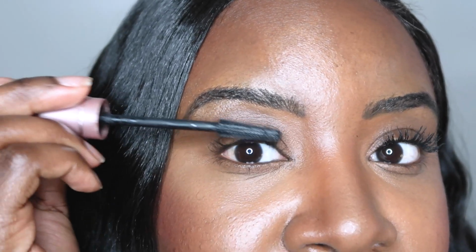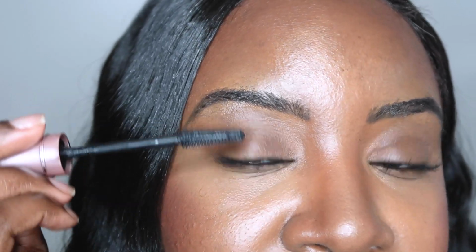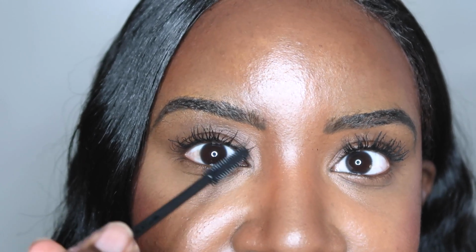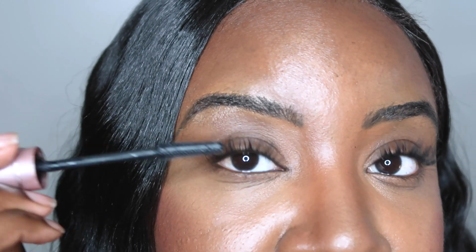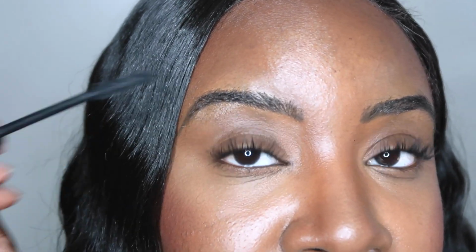And sometimes I too would be a little frustrated because I'm using a really good mascara, and in the mirror when I get done applying it, my lashes look good. And then you go out, you take a picture with friends and you're like, why do my lashes look so basic? Granted, other people are wearing falsies and stuff too, but when you left the mirror, you thought your lashes looked bomb, and they do look bomb. But we're out here competing with fake lashes, okay? We are out here competing with fake lashes, so we need a little bit more oomph. And that's what a second mascara does.